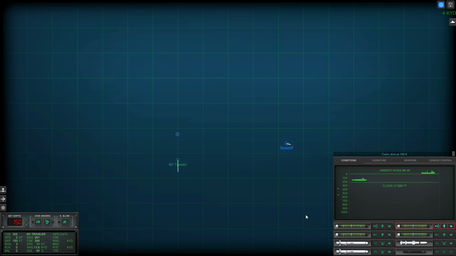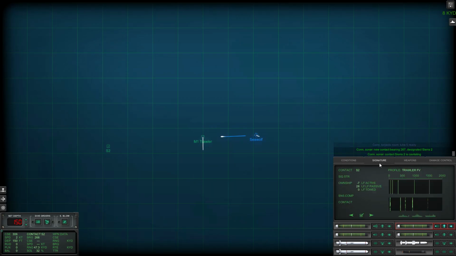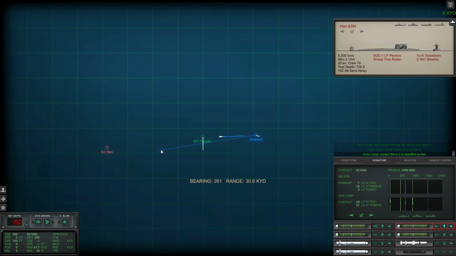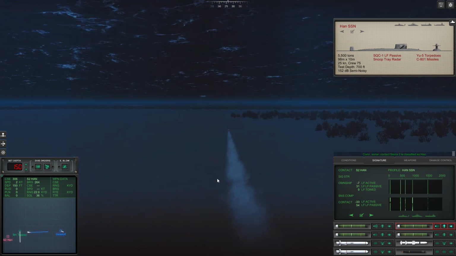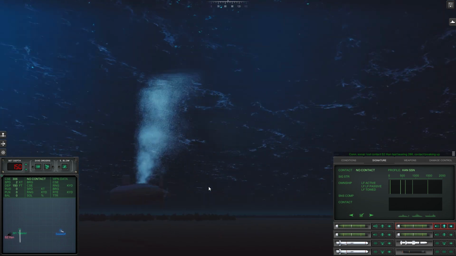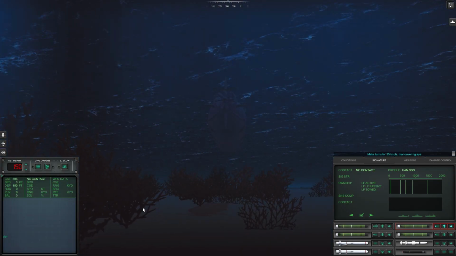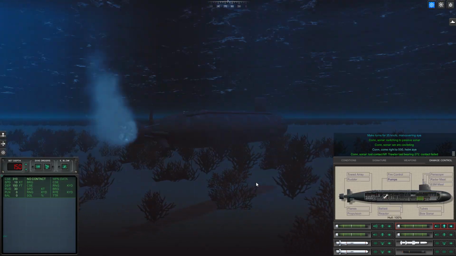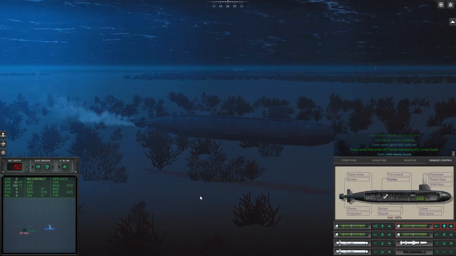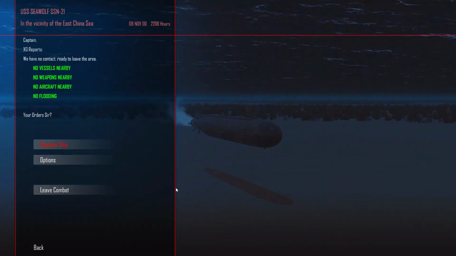Sometimes your running depth also affects the sonar picture you get as well. I did detect another target, hence the fact I fired off a torpedo. Oh, there it is. Although I'm hoping my torpedo doesn't go active and hit the trawler. Okay, there we go. So yeah, managed to avoid the trawler and sink the enemy submarine, which I believe was a Han class. So without further ado, let's escape the torpedoes that have inevitably been fired at me and try and continue with the mission.